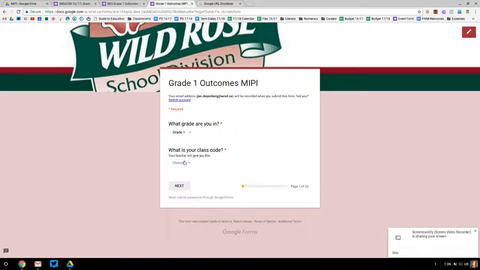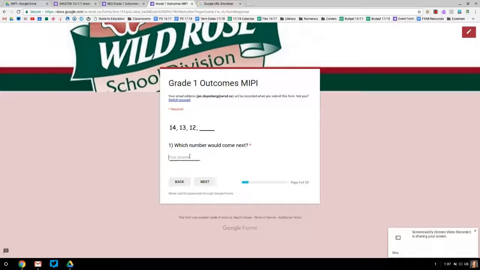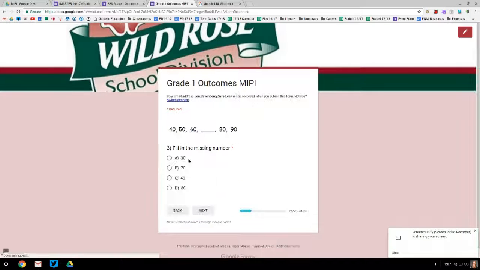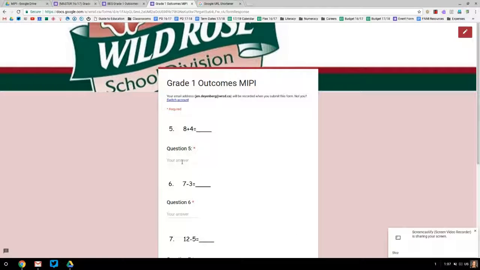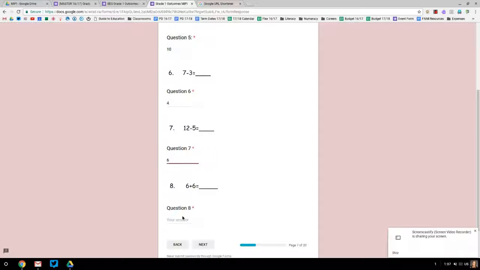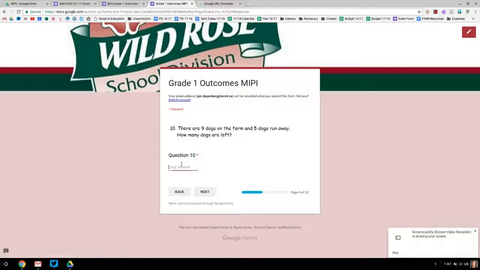And I'm going to pretend I'm a student this time. So I'm going to pick B, so I know that's the student one. So you wouldn't have to do it twice. This is just your students. So I'm going to get some right and some wrong here. Intentionally just pick some stuff here so I can get a random score. So doing some right, doing some wrong. I go through super quickly.